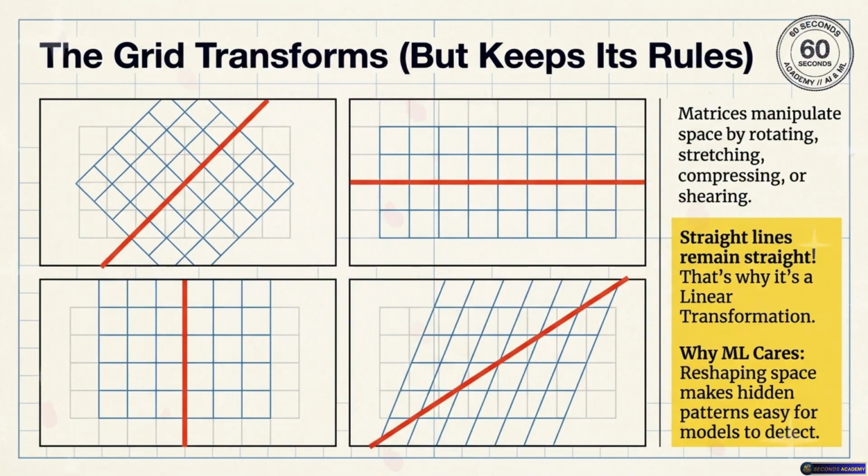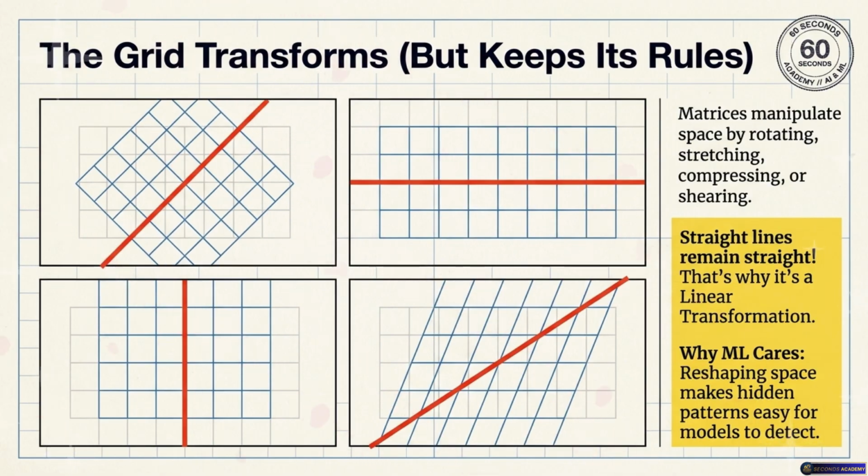But this brings up a very strict rule, and it answers the question of why we call this linear algebra. Right, because if we are just warping space, why can't we just twist it into a pretzel? Because the entire mathematical framework relies on a specific constraint. Straight lines must remain straight, and the origin point, the 0, 0 coordinate, must remain fixed in place. After the matrix transforms the space, every single grid line that was perfectly straight before the transformation must still be perfectly straight. So no bending. No bending. Even if the grid is now slanted diagonally or stretched out 10 times its original width, the lines cannot curve. If the lines got wavy or bent like a funhouse mirror, that would be a nonlinear transformation.